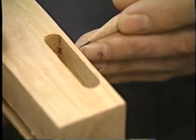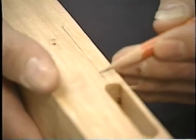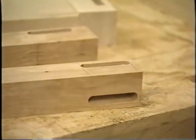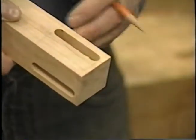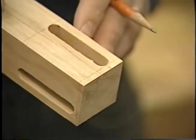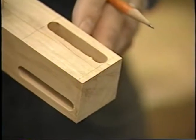In hardwoods, you need to leave at least 1/4 of an inch here, and in softwoods, at least 5/16. Same problem at the top of the front legs. You need enough wood between the mortise and the top of the leg to avoid splitting here when the tenon is driven in, or later when the chair is in use. I like a minimum of 1/2 an inch in hardwoods and 3/4 of an inch in softwoods.